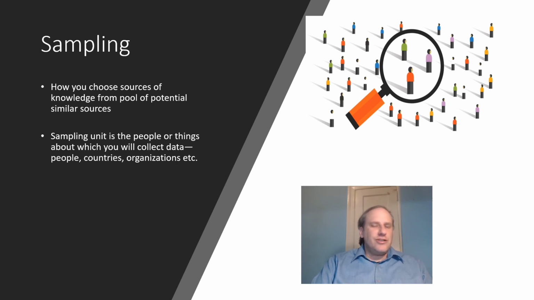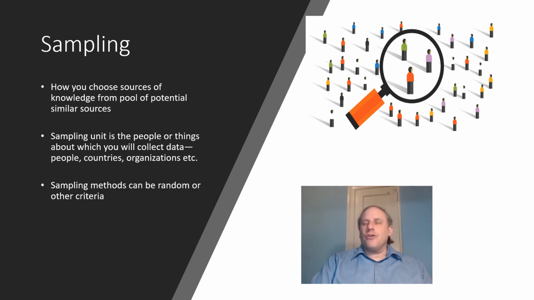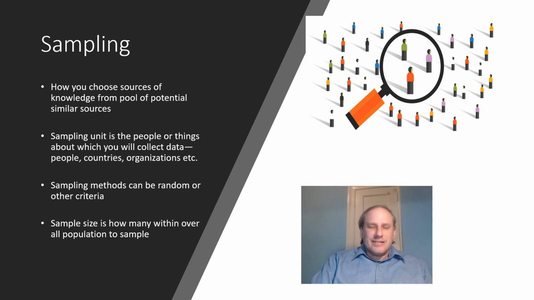A sampling unit, you may be sampling people, sometimes you're sampling countries or even organizations to say, how do they fit in the overall set of people, countries, or organizations? Usually you're working with people, and the idea is the sampling method can be random, or occasionally there's other criteria, both for practical reasons, but also because of various purposes. The other part is the sample size, is how many people are you going to talk to, survey, look at? How many does it take for it to be compelling that what you're finding that these people say may be representative of broader trends in that overall population?